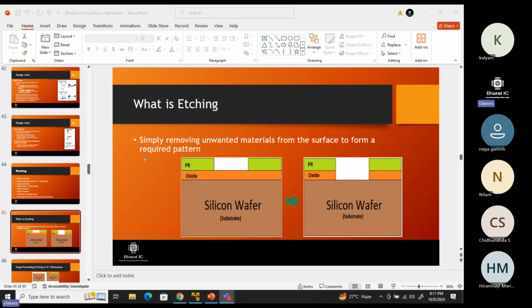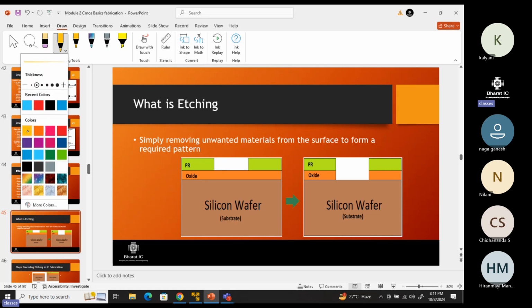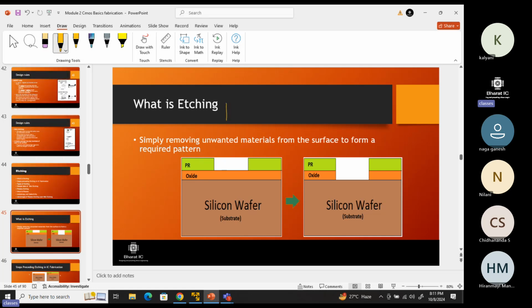Both you can tell. Okay, so if you see here, this is the PR, the photoresist material. This is an oxide layer. Now etching has been done. Wherever the photoresist material is over the oxide layer, suppose the light is coming from the top, like this, here, here, here.